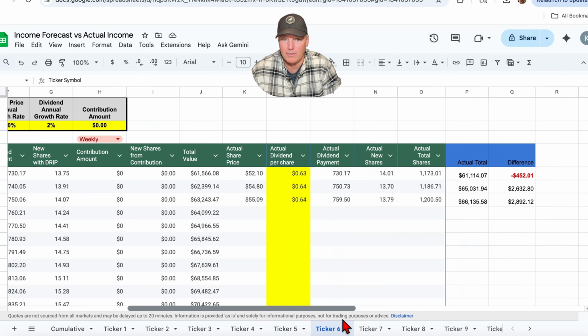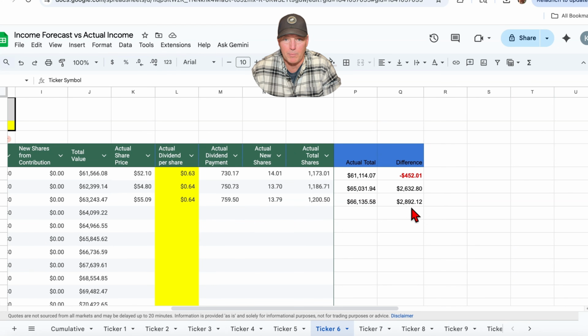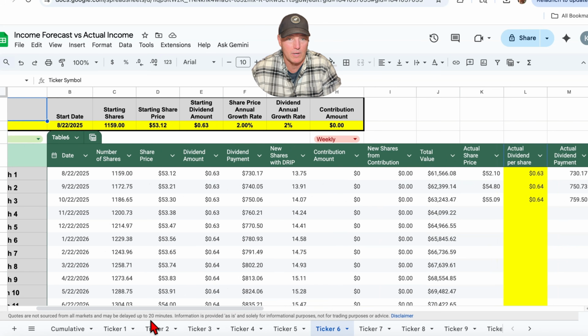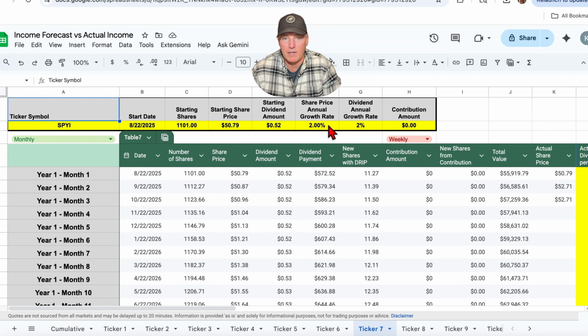I'm holding long term. So here we have QQQI. As you can see, this one's up almost $3,000 since we got that. That's probably down a little bit since this, because the latest date is 10/22, because this is only updating on a monthly basis versus the weekly. And you can see that right here because I have monthly selected, because QQQI pays out their distribution on a monthly basis. Same with the next one, SPYI, the monthly number of shares, the growth that I expect.